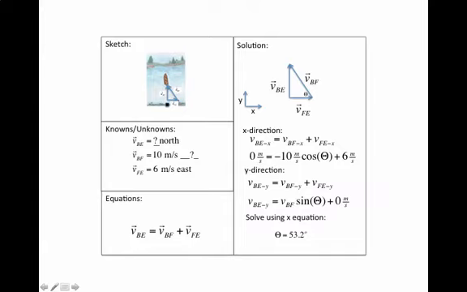Sometimes it might ask you to find this angle: how far west of north would that be? That's going to be 36.8 degrees. So it's also 36.8 degrees west of north that the boat has to move away from that floating device, so that if we look at the boat from the Earth, it's just moving straight away like this. So that's one problem that we can use to solve relative velocity.